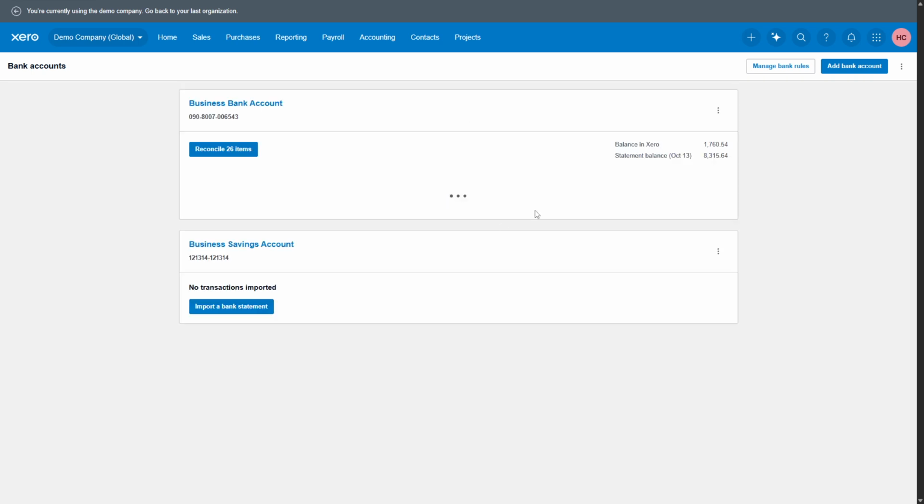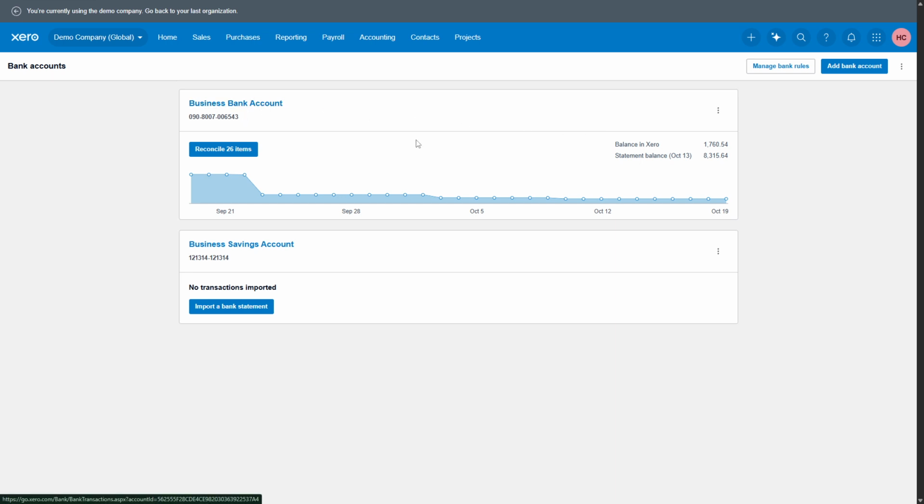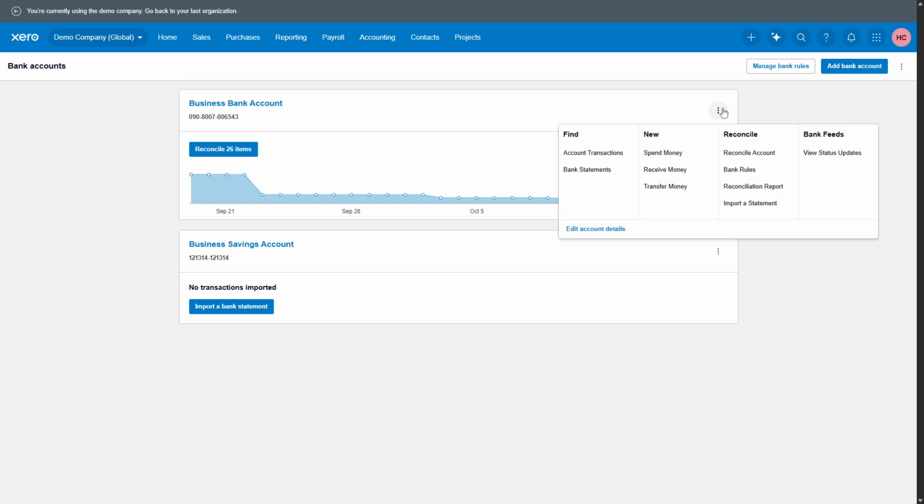Once inside the bank account section, you'll see a list of your accounts. At this point, you need to click on the specific bank account that contains the reconciled transaction you want to modify. This will lead you to a more focused view of that particular account, making it easier to track and manage individual transactions. Next, navigate to the Account Transactions tab.